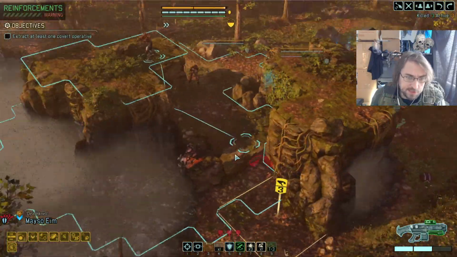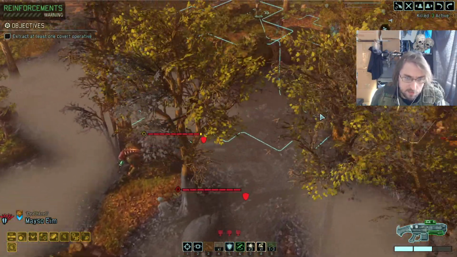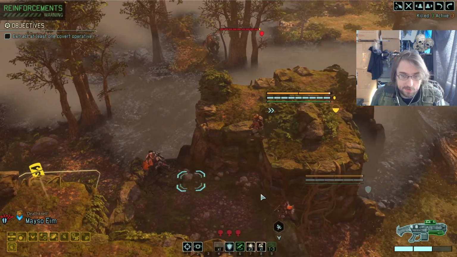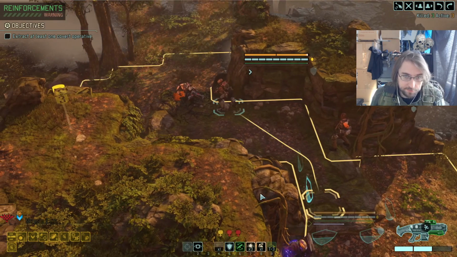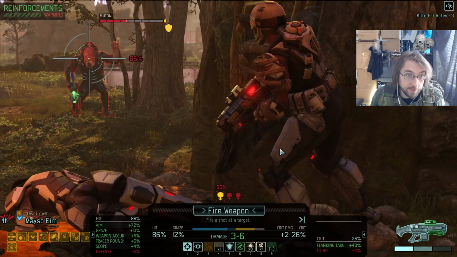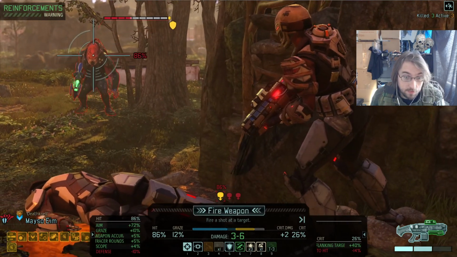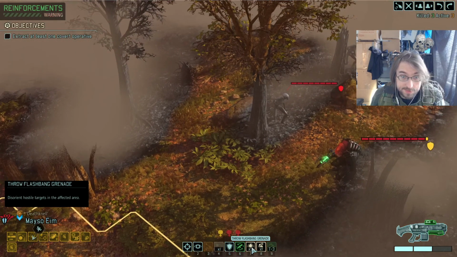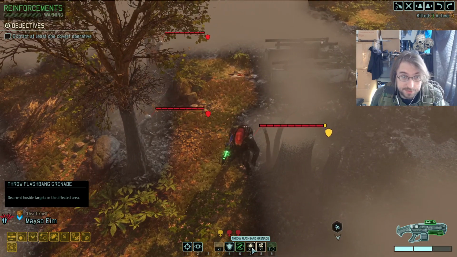Actually, this is still elevated. We still get the elevation bonus on this lower level. Oh, that's a flank right there, too. We'll take this. I think we'll be fine. We got armor. We got two ablative. Flank shot on a muton. We could flash. Flash the muton. I'm not so worried about the sectoids. I'm expecting them to do their usual sectoid bullshit.